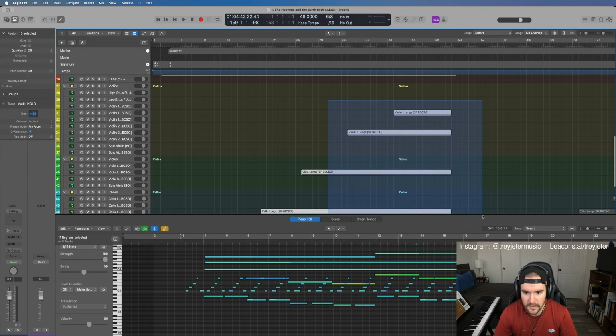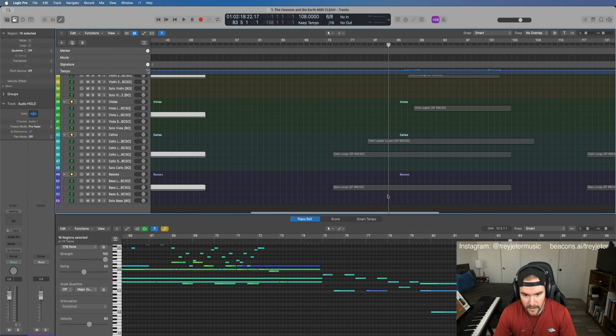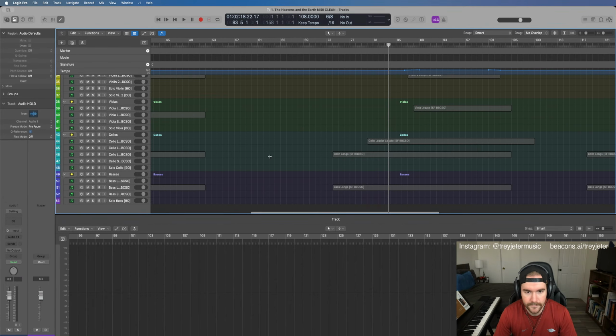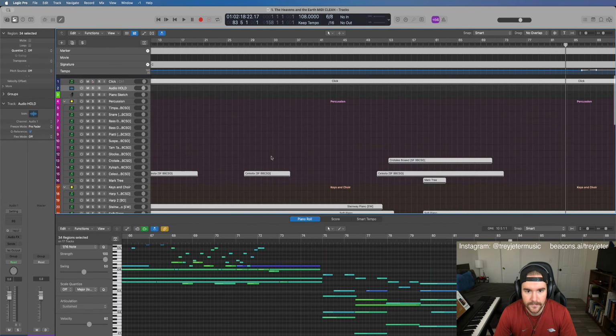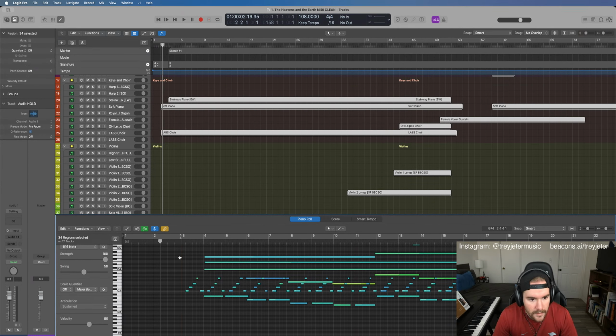So you can essentially do the same thing where you follow along with the piano roll. So we're gonna listen to it. I'm gonna play it through Spotify and then I'll just sweep around on Logic.